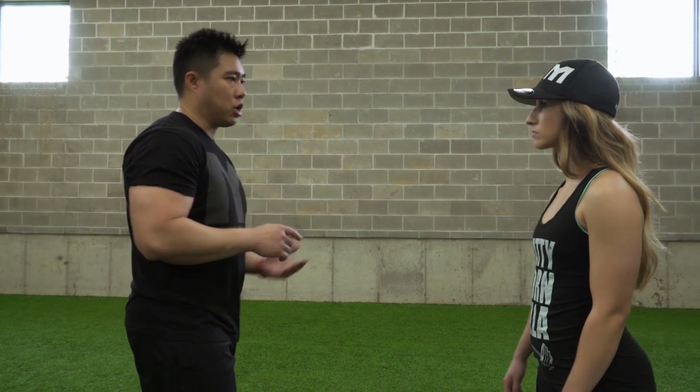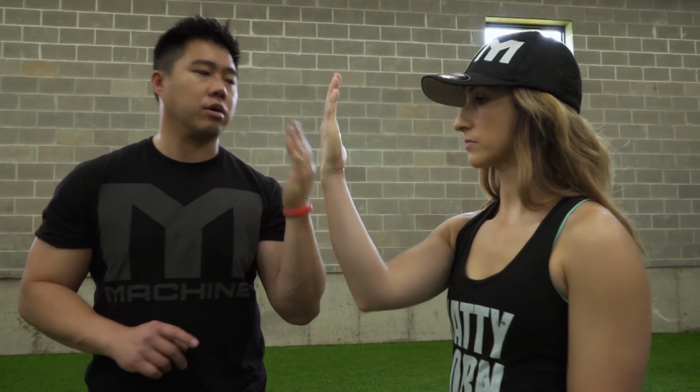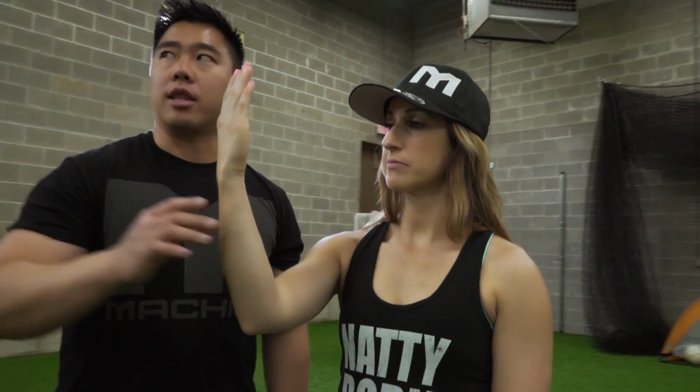Okay. So we're going to use your hand about 6 inches away from your face. All right. Okay, and we're going to pull that away from midline slightly. Okay. And then we're going to use that grommet on the batting cage up there. Okay. So I want you to focus on that spot on your hand. Okay. Nice tall posture again. Okay, so when I tell you to switch, you're going to look at that grommet with your eyes only. So keep your head still. Okay, ready? Go. And then switch back when I say go.